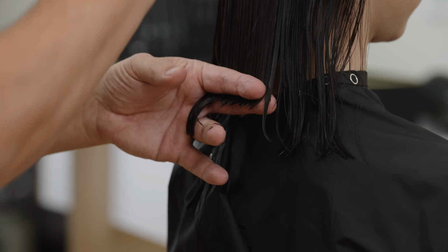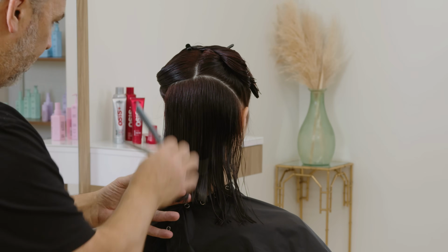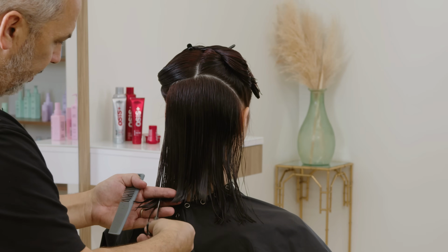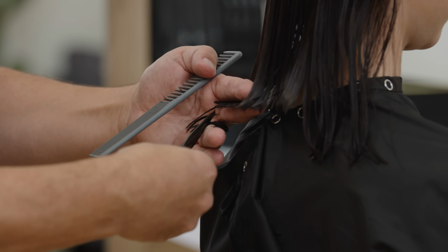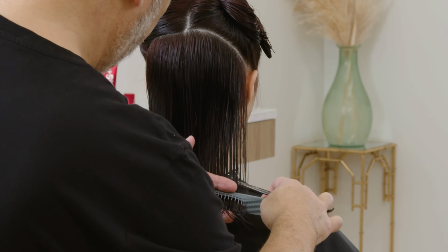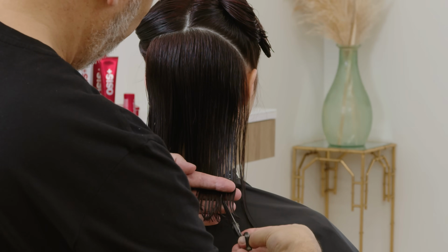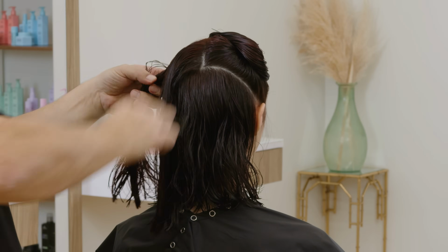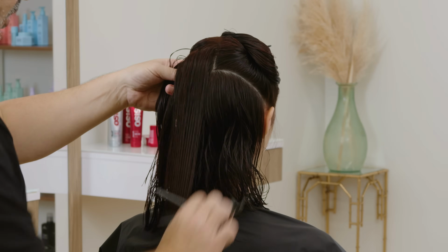So we're going to start through the back and we're going to point cut all of that outline shape. We're using the points of the scissors to kind of break into the line. I kind of want to create softness throughout. Checking my balance and then taking sections, all sections to that baseline.